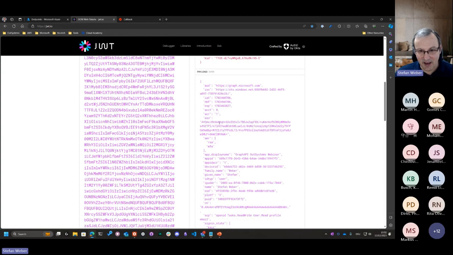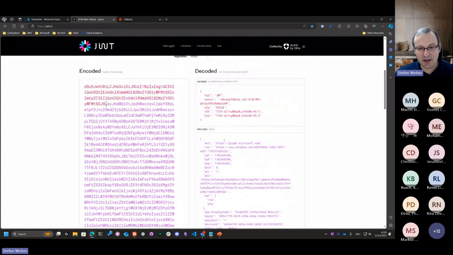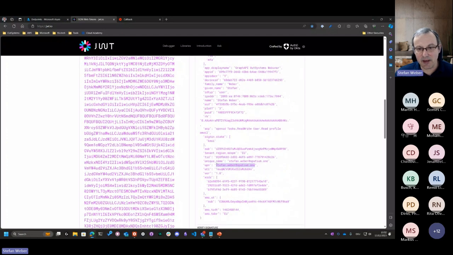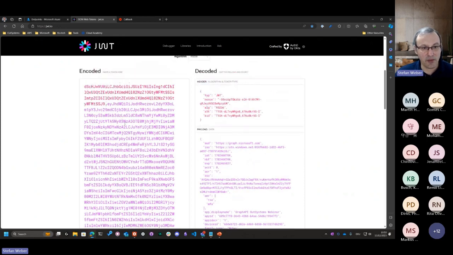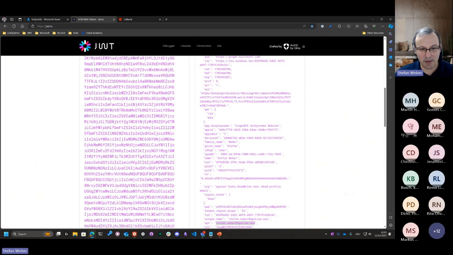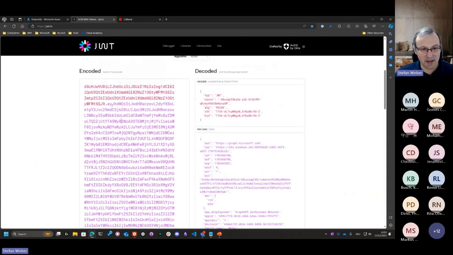So this is a little bit more tricky. Because we need to know which user it is, we're using the UPN as an identification to query our users table in OutSystems to find a user that has an email address that corresponds with that UPN. And if we find that user, we log the user in. So as easy as it is. And in order to do so, we have to do two things. We have to split this access token into three parts so that we get that payload part.